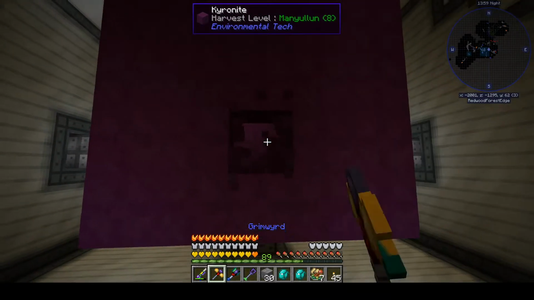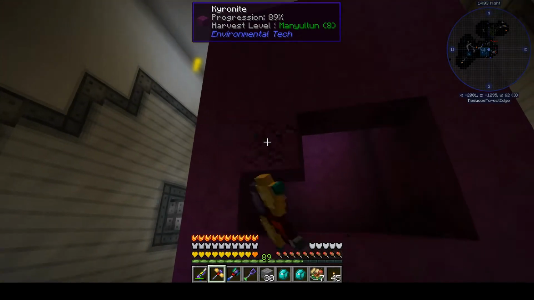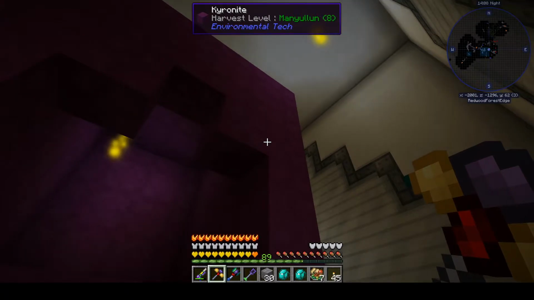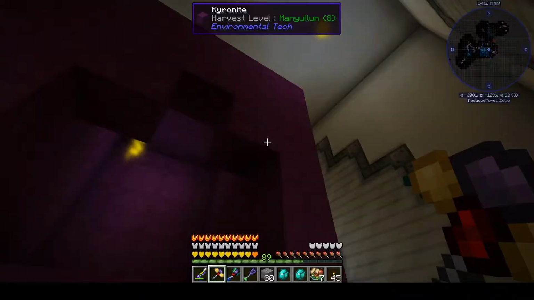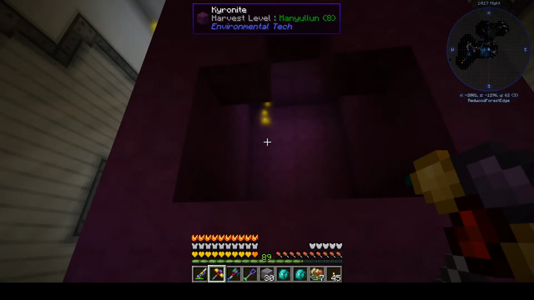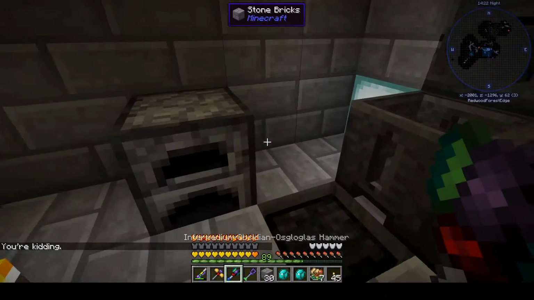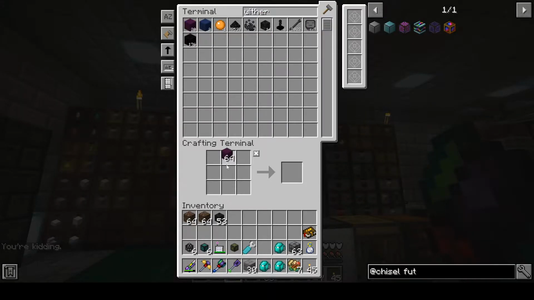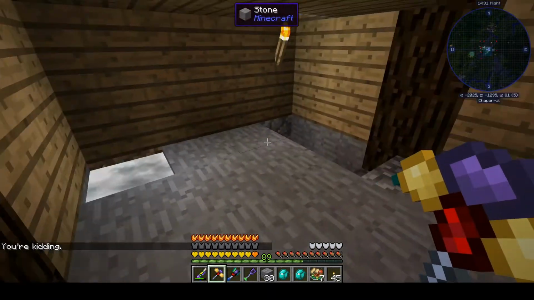So if we take a look here, I'll break this bad boy open so we can see what's going on. Alright, so this is our Kyronite, which we tested over the last episode or so. And if we take a look, oh crap, I just sent all that to my ME system, so I'll have to go get it back. Let's just do that right now. Brown magic, teleport over here, grab some of this. Teleport back upstairs.